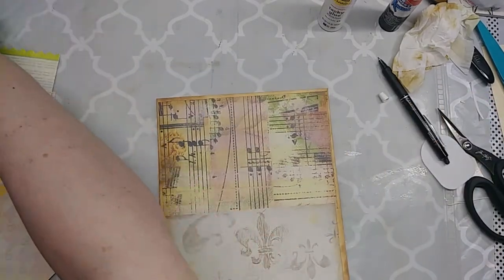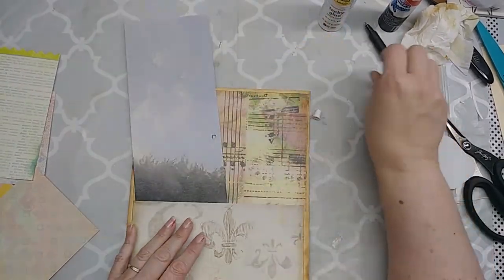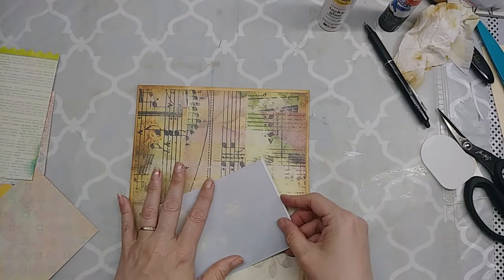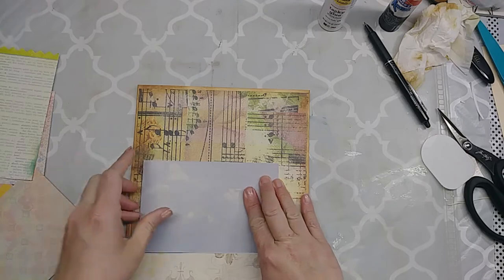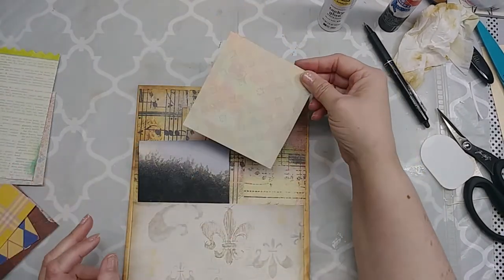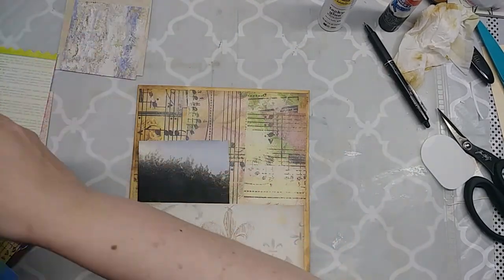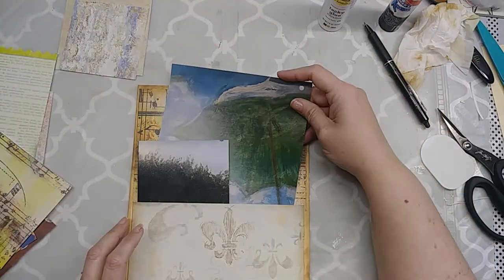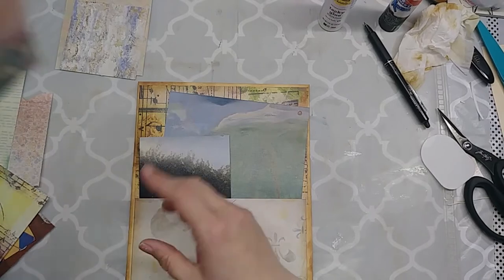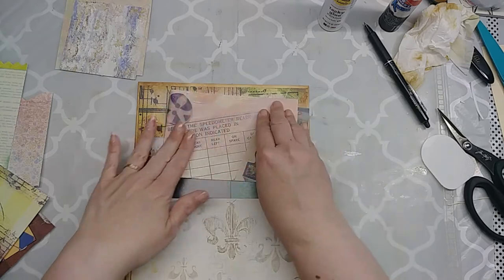Okay, so let's start filling this baby up. So this is too long, so probably up on this one. I'm just going to fold it. Okay. Stick it down in here. This one's kind of short, so I'll probably put the shorter ones on the inside. I'm going to stick this down in here. This will be pretty. Behind that, there's another long piece. I'm just going to fold it. Some of them I cut. Just kind of depends. I don't know.